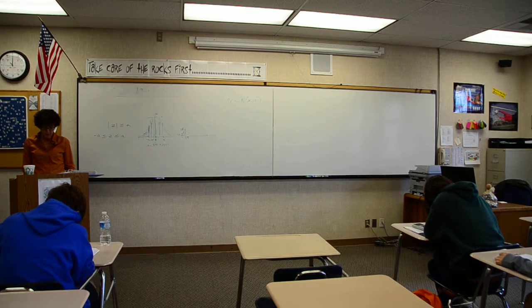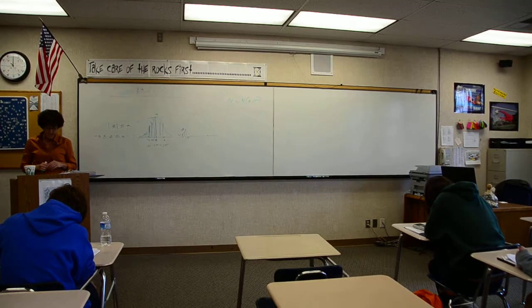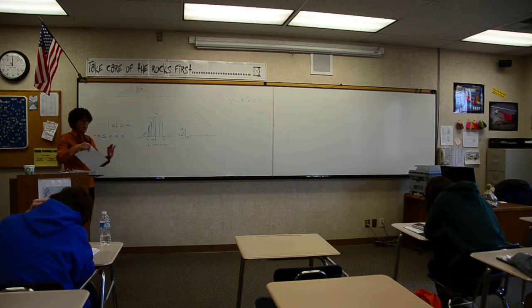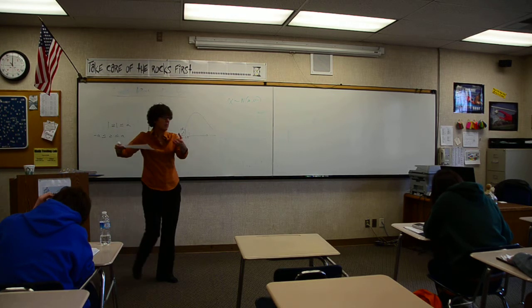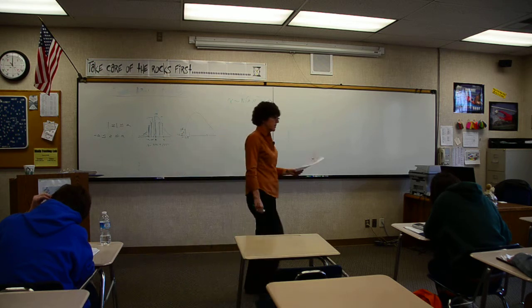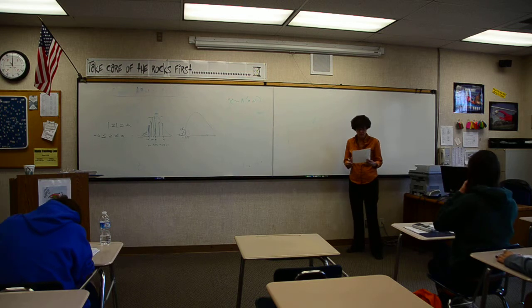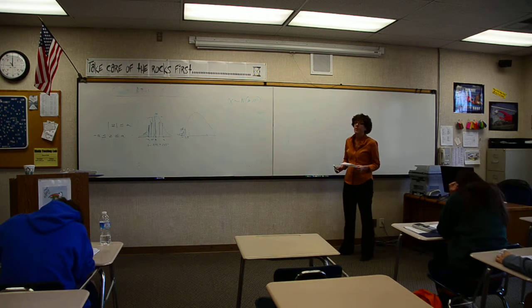You give the mean, the standard deviation, you get 0.910. How would I do it if I just had no calculator and I had my little formula packet with my statistical tables? What would I do? I need to find the z-score. So how are you going to do it?